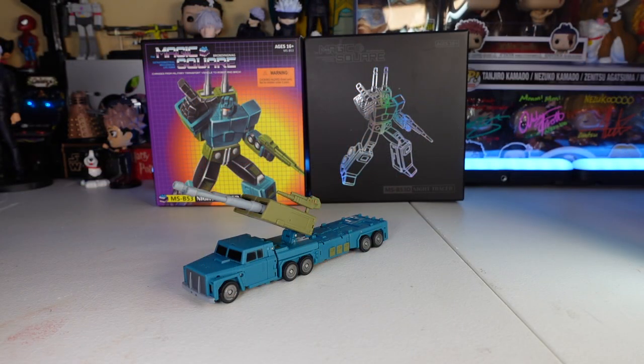Folks, here he is in vehicle mode. Night Tracer, or Onslaught. Onslaught just sounds so intimidating. How about Big Blue Truck? Bluey. Bluey or Onslaught? There we go.